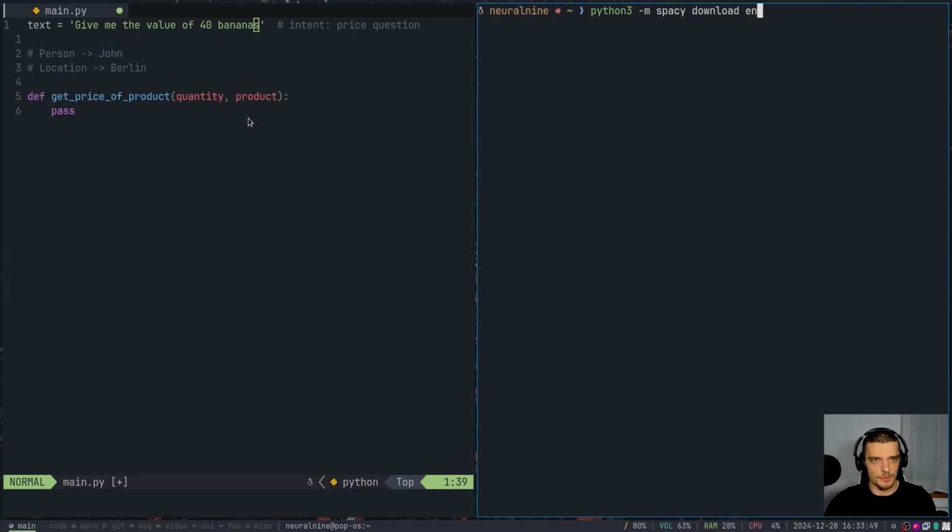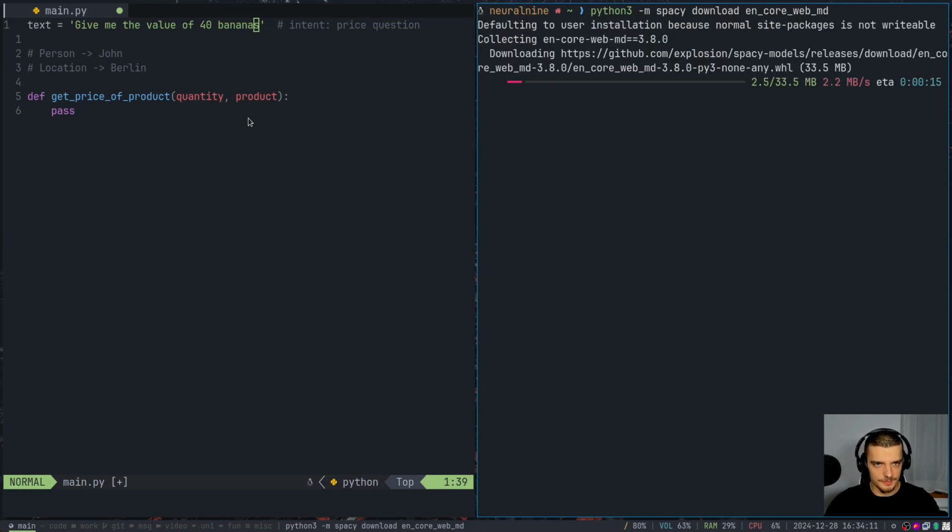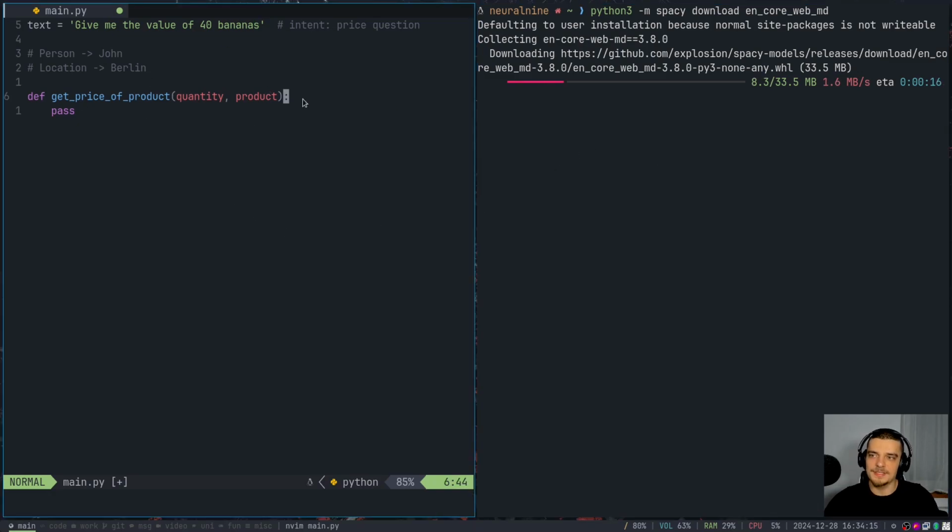In our case here, we're going to use en_core_web_ and then the size of the model. You can go for small, medium, or large. We're going to go with medium today. So python3 -m spacy download en_core_web_md. Once this is done, it's going to be available when you use spaCy. In my case here, it downloads it again, even though I think I already have it on my system.